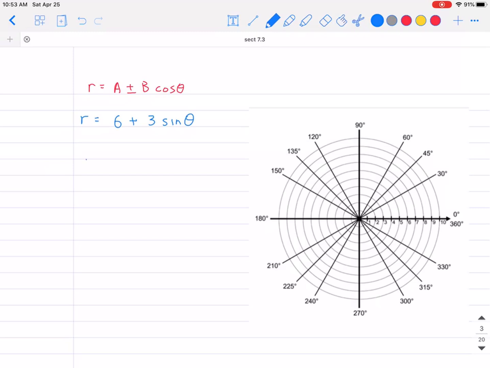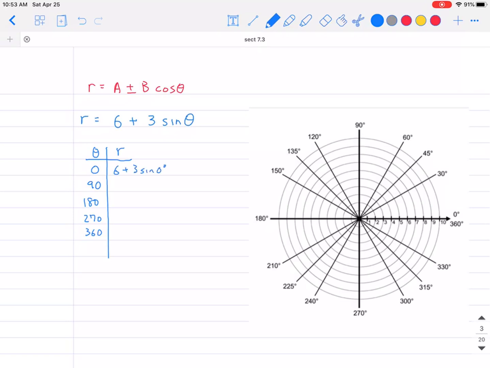Okay, let's try not to be long-winded for this one, but I want to make sure that you guys are seeing this. So I'll create a chart, but we now have a better idea about this chart. Let's make it a little bit easier this time. Let's say we're only going to use multiples of 90 because we get the idea as to what's happening with the curve each time. So I'm going to look at 0, 90, 180, 270, and then 360. And if you need to plug in more values, we can do that. But I think we can work off of what's here because these numbers are pretty nice.